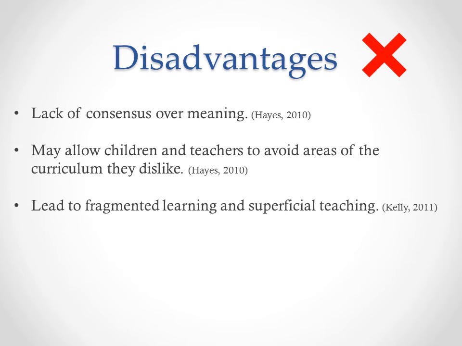Kelly, 2011, found that many researchers criticised the cross-curricular approach for fragmenting and watering down subject areas. They found that often tenuous links were made between subjects, often using only a keyword approach to link them. This could lead to superficial learning. In addition to this, an Ofsted report in 2010 also found that some schools could not effectively record the progress of their pupils in cross-curricular lessons. This could be due to the way in which cross-curricular learning was approached within those schools.